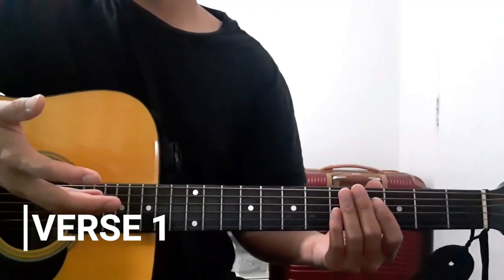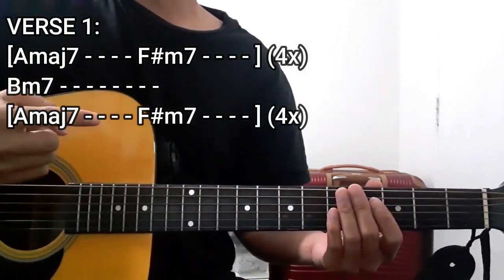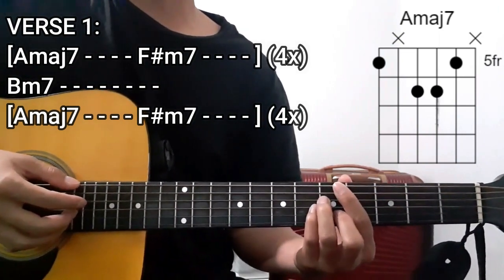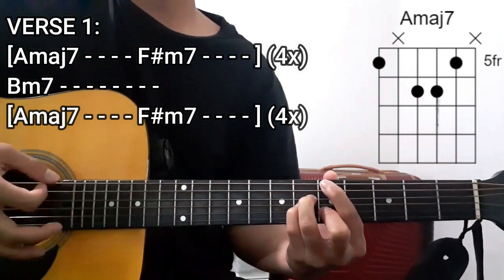Okay, so for the first verse of this song, the chord progression that we're going to use is going to be this one right here. So first up is going to be the A major 7 chord for 4 counts, and we're going to be using the first half of our strumming pattern for this one. So it's going to be like this. Down, down, down, up, down, up.